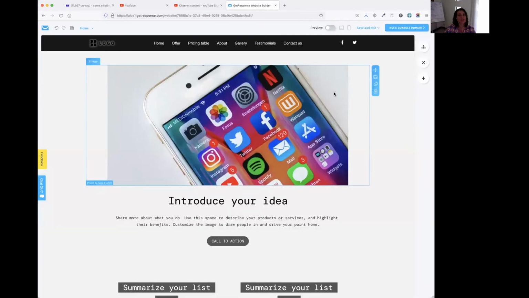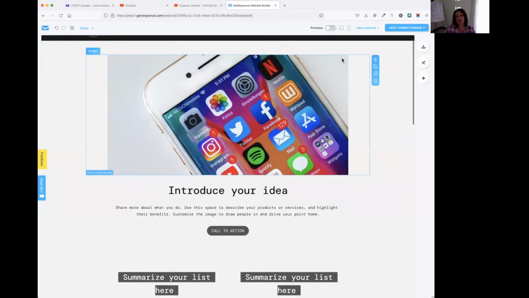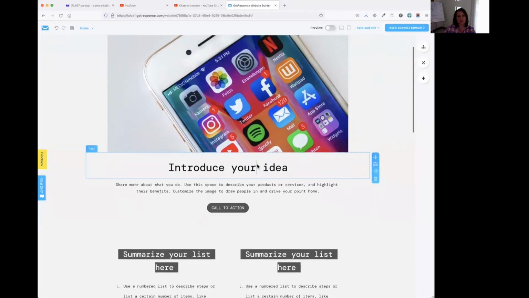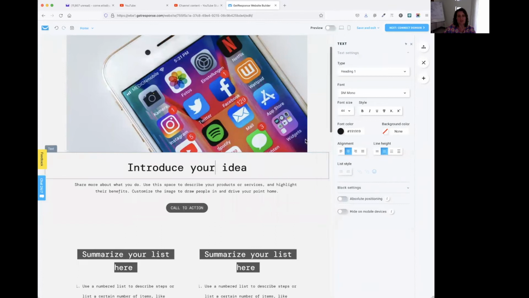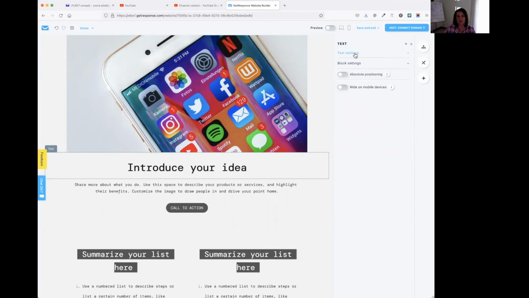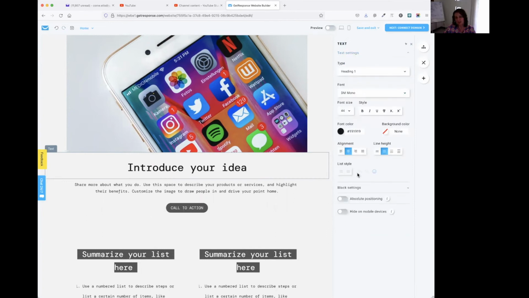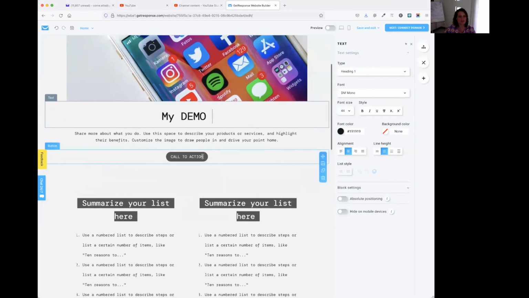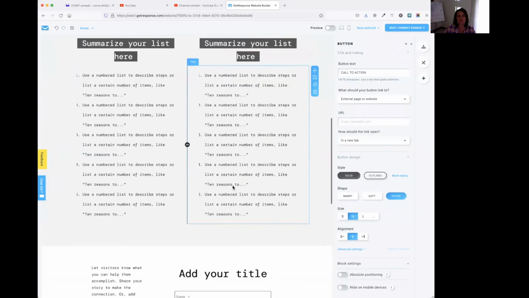And there it is. So now all you need to do is work like a normal drag and drop builder. You click on the block element, and you'll see it gets highlighted here. You then choose the type, whether it's a heading, a paragraph or text versions. You can select the fonts, and then you edit the actual text here. Then you just edit those things and add the information that you want.